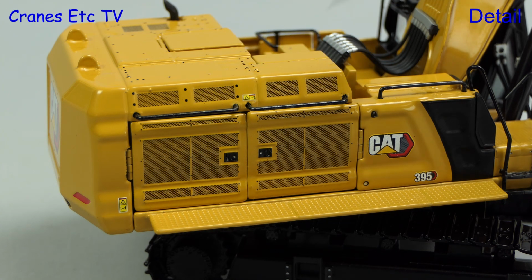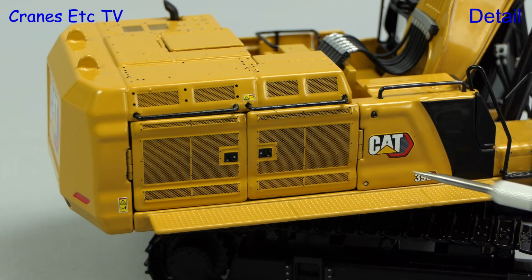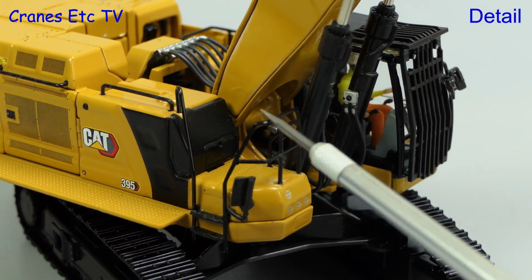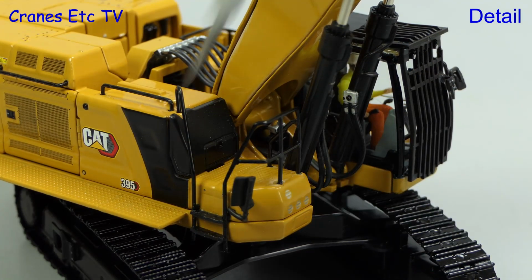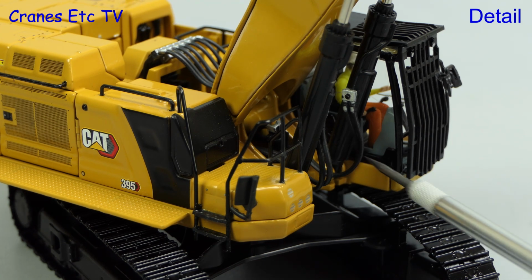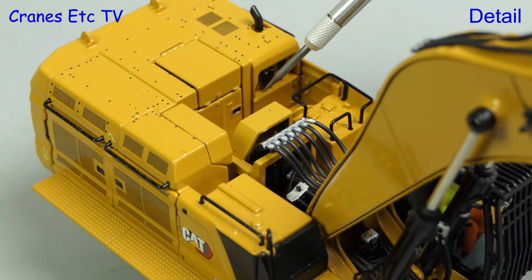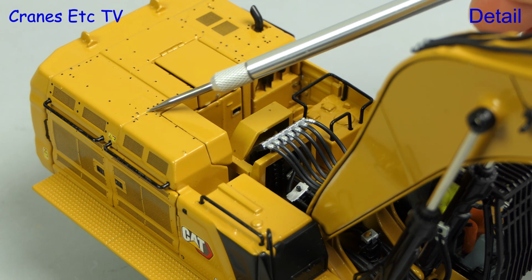Other small graphics add to the detailed look, with the CAT logo represented well. At the front, there's a plastic mirror attached to the metal handrails, and there's some more textured surfaces. The hydraulics to the main boom rams have extensive soft hoses. Looking down to the inside, and there's plenty of pleasing details, and that includes the textured walkway. The small grab rails are all in metal.